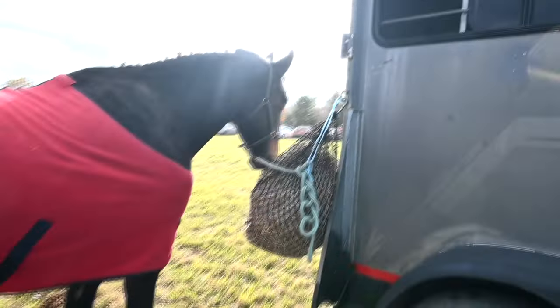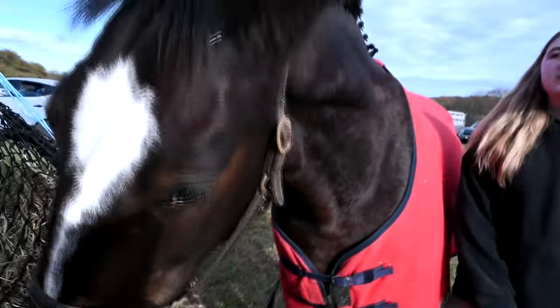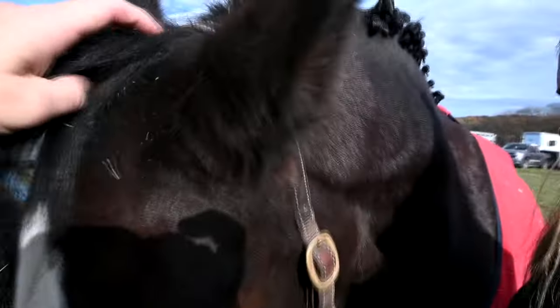I'm going to braid Lady's forelock while the sun is out. She looks like she laid down. It's a good thing we put this blanket on her — every horse here has one of these coolers on them. I'm sure she's never worn a blanket before and she couldn't care less. We forgot the ribbon — Sophie kept reminding me to bring a ribbon and I forgot. She understands. Sophie took her for a walk when we got here.